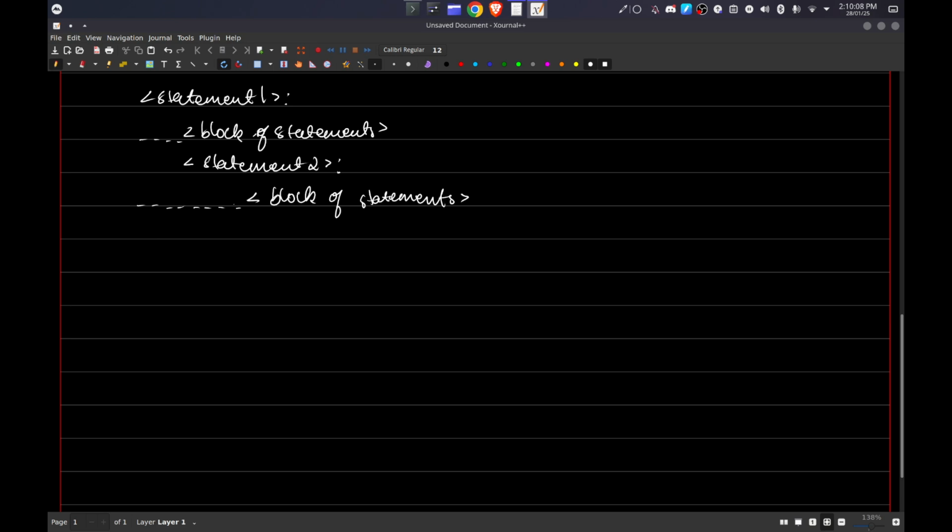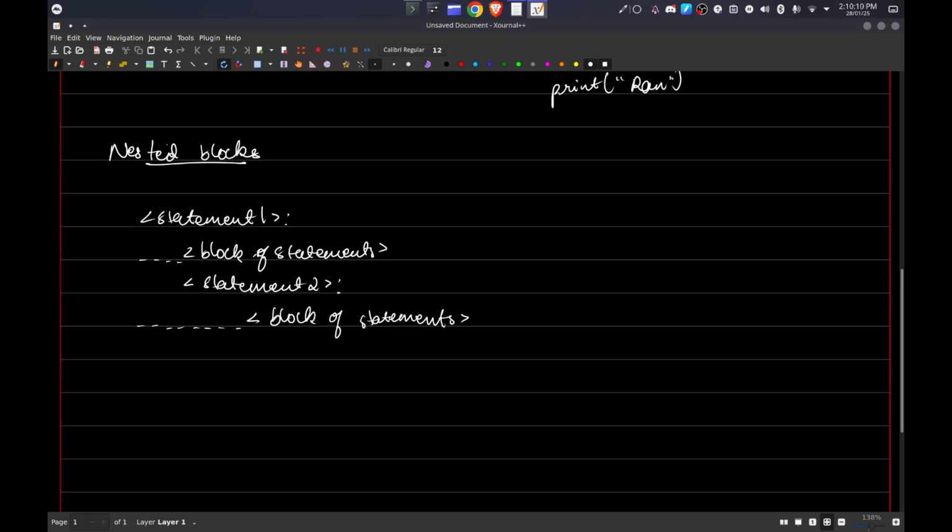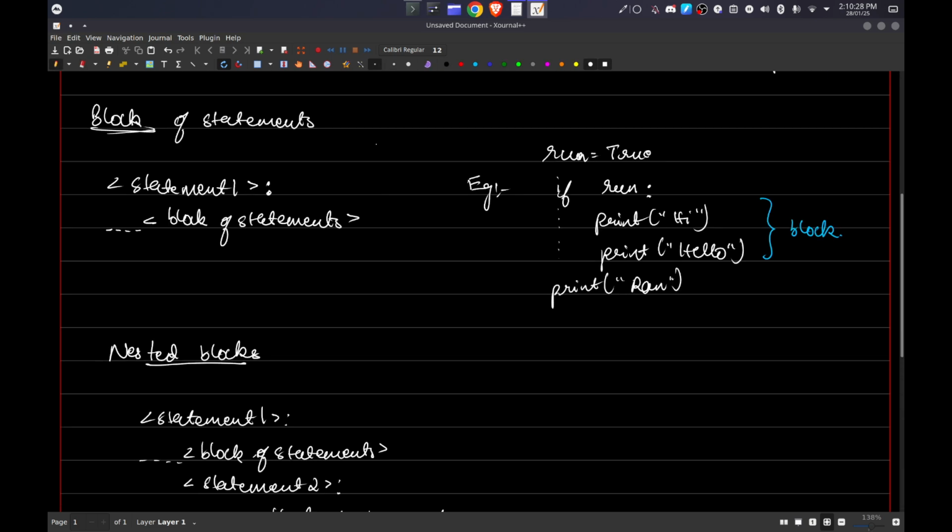You don't need to show that when you're writing, you just need to know this is how it works. Nested blocks are known as complex statements. Not complex, compound. Never mind, the block itself is known as compound statements. Okay, fine.